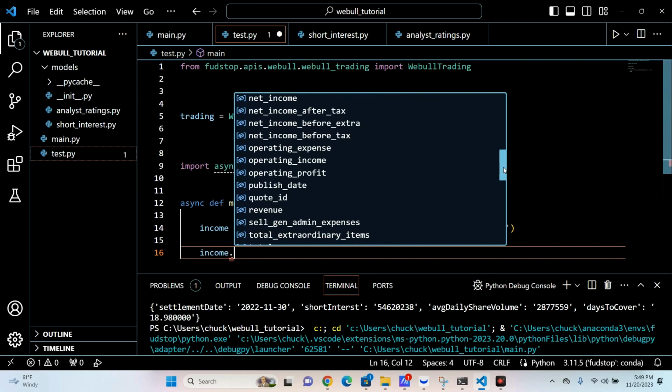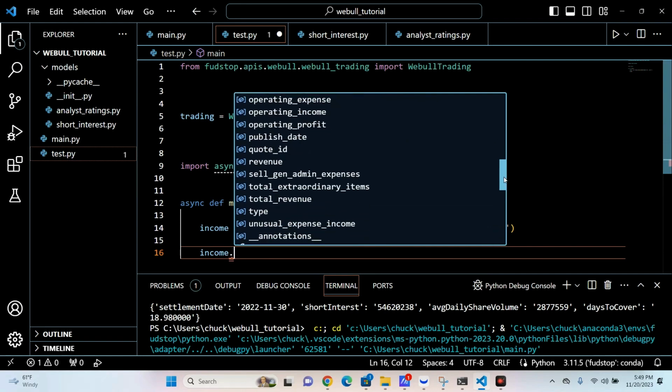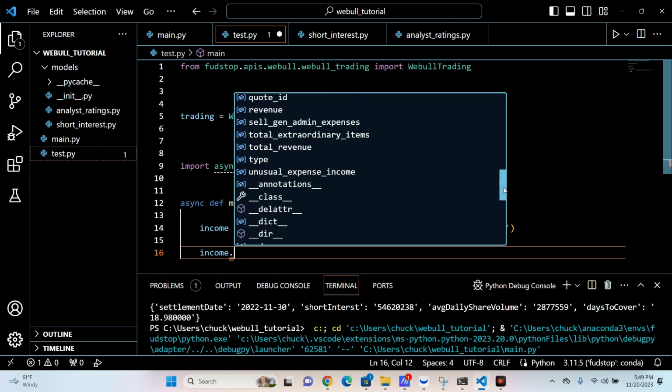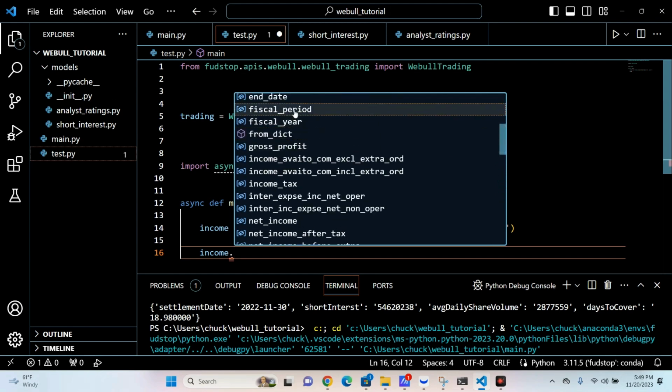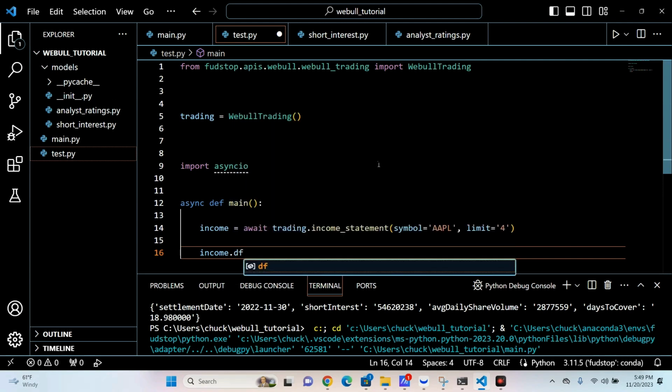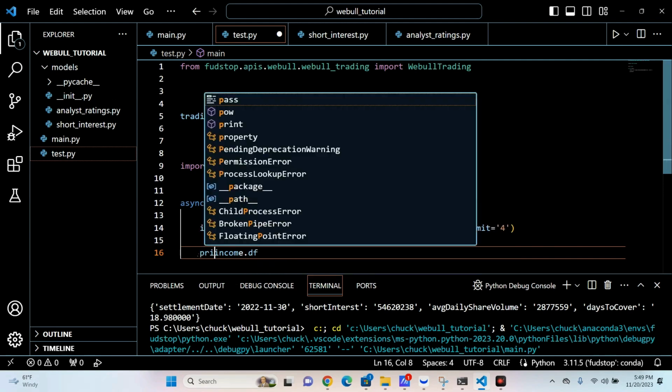You don't have to be logged in to use it. Some of the endpoints will require a headers argument to get some of the more advanced data like news and options. But other than that, it's pretty much all ready to go. You can just use dot notation, pick the attributes you want, or the data frame. So I have a data frame option as well, included in all these.